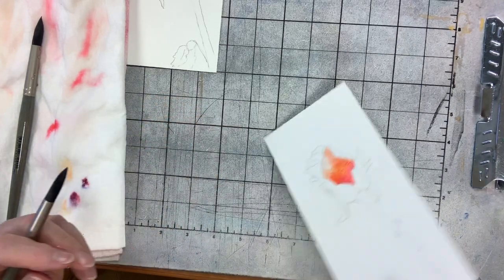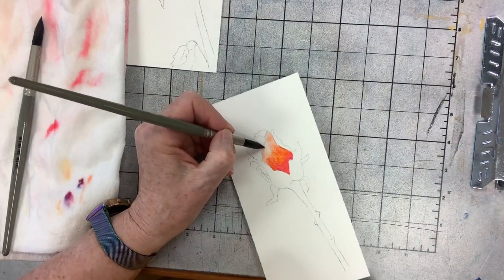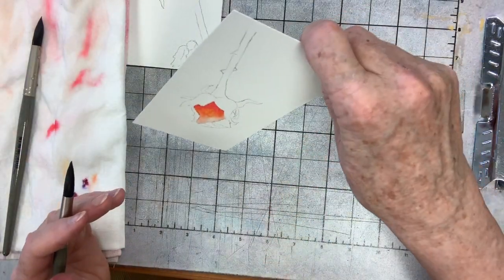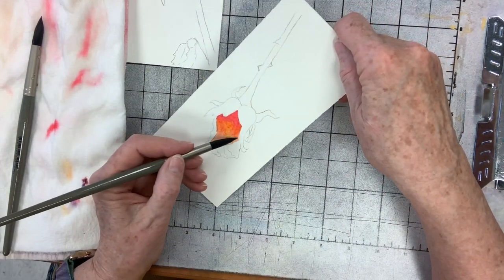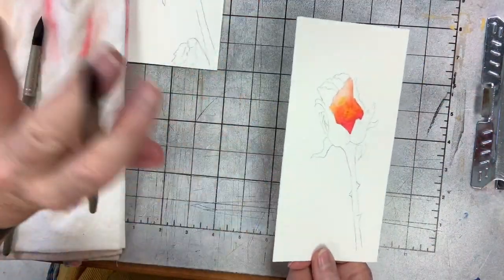And then I like to use gravity. You know, usually it doesn't do me any favors, but in watercolor it does. Can you see that? And you can make it just kind of run. Maybe I feel like a little bit more yellow right there. And as long as it's wet, you can dab in. Once it starts drying and your paper starts getting to be matte, don't touch it.